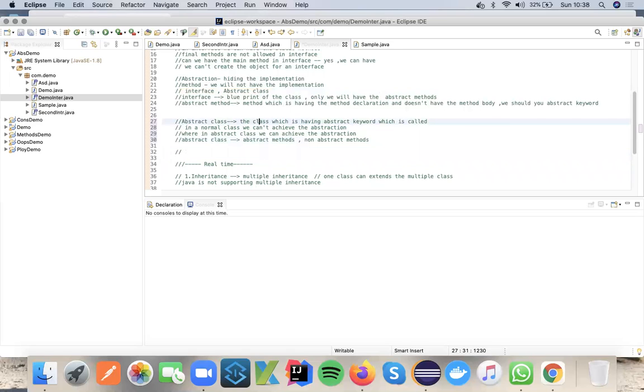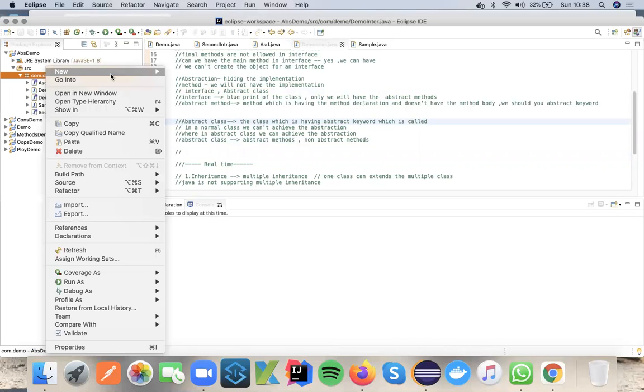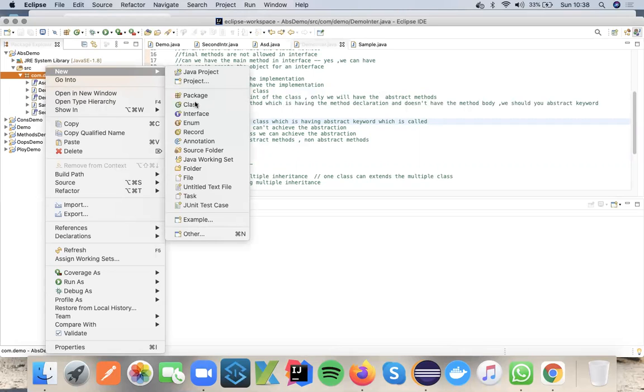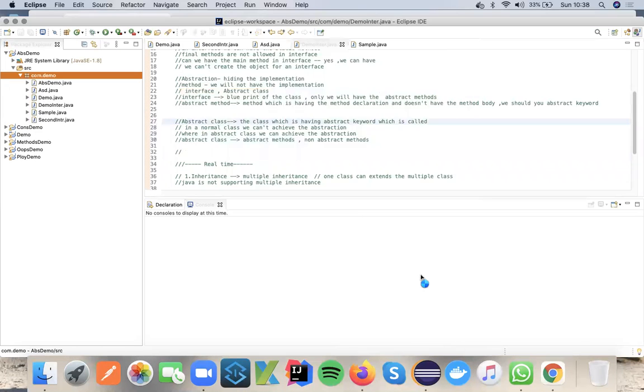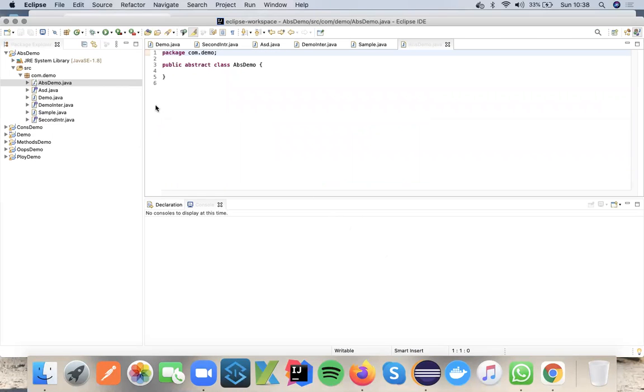Okay, let me create a new class, Demo. You just need to add the modifier abstract while creating the class. Then it will create the abstract class: public abstract class.